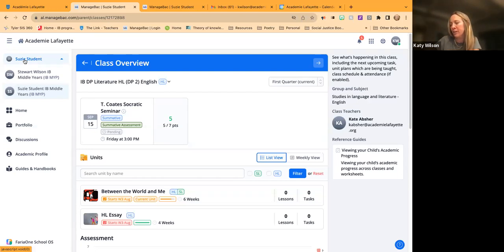It does look a little bit different. But the nice thing that I have found, what I'm enjoying in using it, is you can get notifications just like you can on any app. So you can control your notifications within the app and decide what kinds of notifications you would like to get, like when a grade's posted or when a new assignment's posted. I'm hearing people really like that. If you have all of your notifications selected, you will get a lot of notifications because it will let you know just about anytime anything new is happening in your class. But I'm finding that nice.